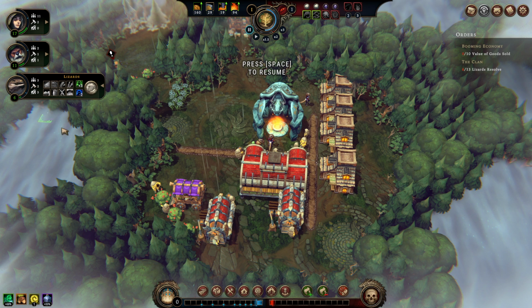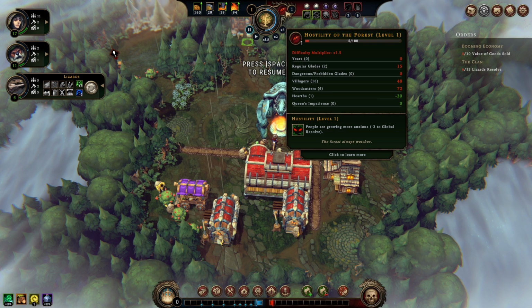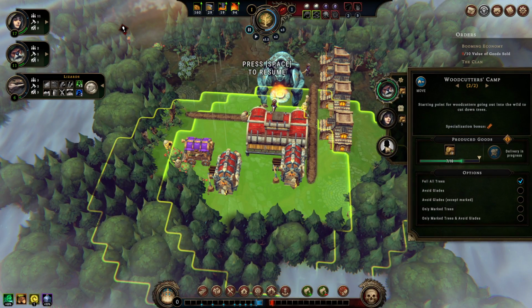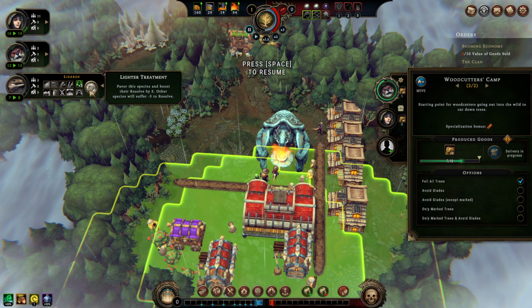Oh, lizard resolve dropped like crazy. Oh, the threat, yeah, so the threat did go up here. I do have more villagers. So that brought us up to 1 level of hostility. I think what I need to do is cut a woodcutter here. There you go. Bring this back down to 0.